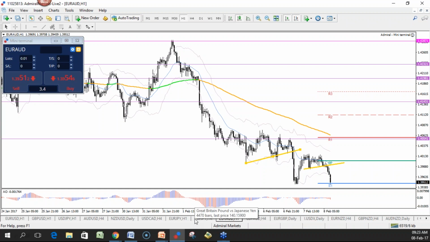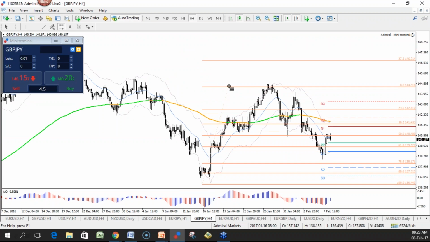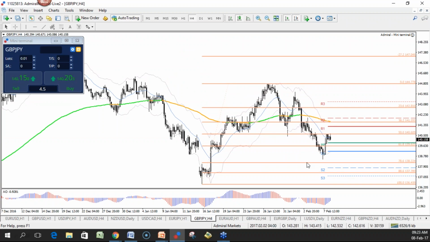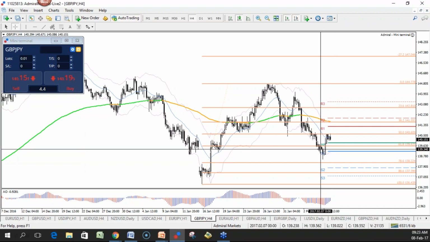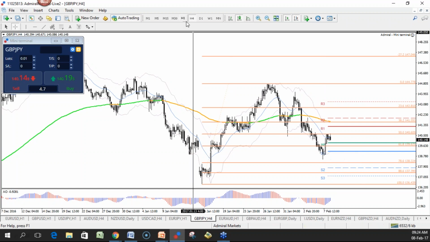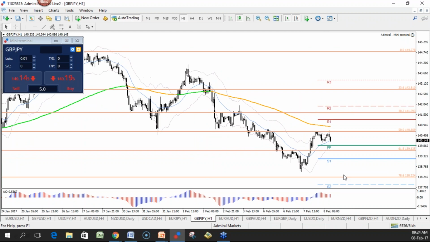All right, we didn't talk about the pound yen yet. We talked about a potential bounce on the pound yen at the 78.6 fib at 138.25. Price just missed that, hit only 138.50. Now, I personally was expecting that last bit of a move on the pound yen too, just like the pound dollar, but it didn't happen.